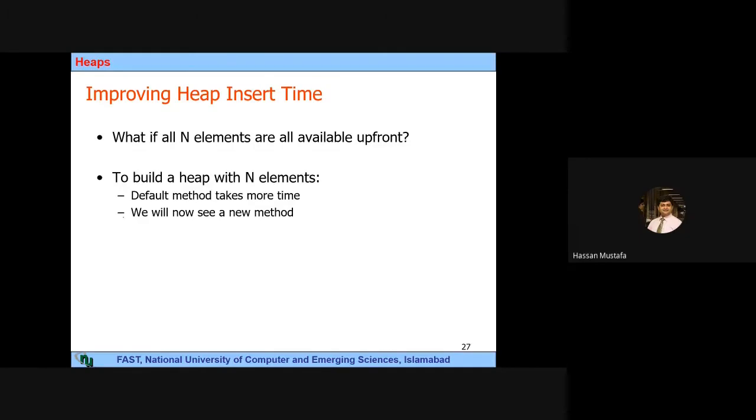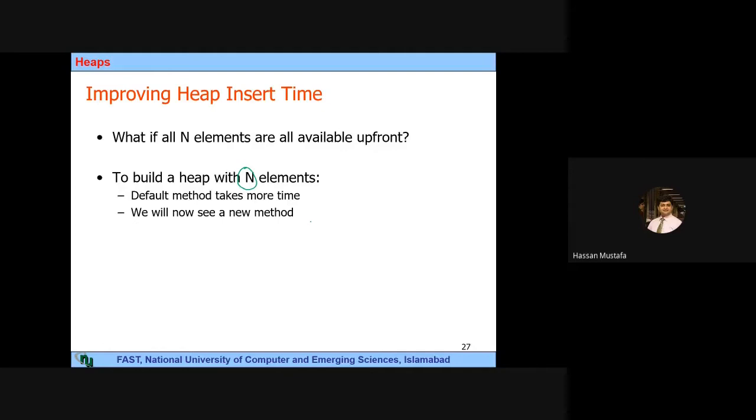In this video, we'll discuss another operation that is very important in the heap, and that operation is the build heap operation when we already have these n elements upfront with us. Usually, this is the scenario that we encounter whenever we try to use heap, because we have an application that's generating data. Maybe the data is stored inside a linked list, or maybe it's stored in a database, and we read a subset of that dataset, and we want to treat that dataset as a heap for some priority processing purpose. So in that case, we have n elements upfront.